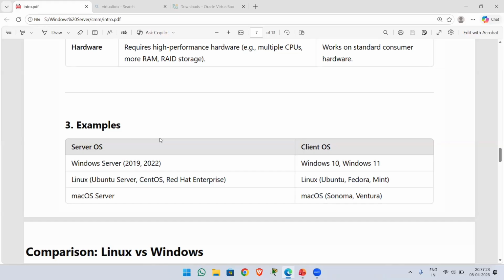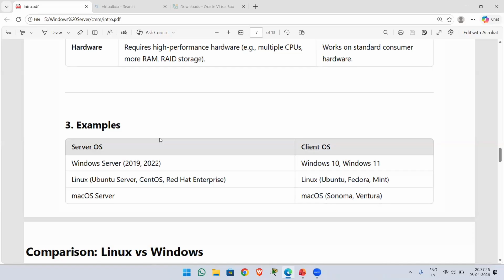Like if you are using a normal Ubuntu machine, Ubuntu Linux version, and inside that Ubuntu you install web services, you can install the Apache server. That means it will act as a web server. And if you install the DHCP services, it will act as a DHCP server.